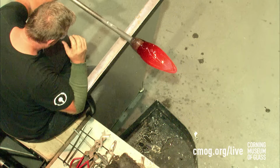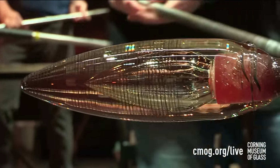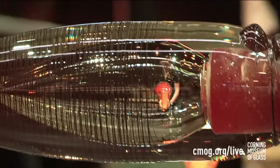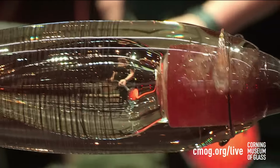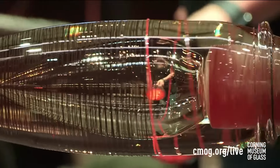So it looks like we're getting ready to do another thread wrap. Now, something pretty interesting is happening in the middle here where she's cooling off her blowpipe. The pipes that we work with are made of stainless steel. And if you are curious about steel, it's stainless steel 309. And it's a really poor conductor of heat. So believe it or not, everybody in this room does have all of their nerve endings intact. We do still feel pain. And the metal just doesn't hurt us.